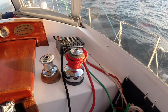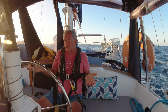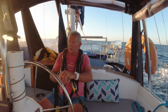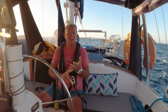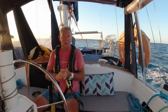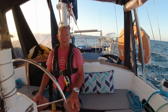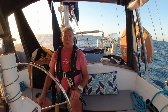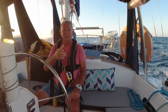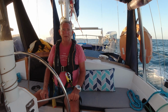So we keep an eye on our AIS for any targets that are coming. Obviously the plotter's running, all the normal safety gear. Nav lights are about to be turned on, the sun hasn't quite set yet. We've pulled the fishing lines in. Karen's got a meal organised just to pop up and eat, no problem there. There's no preparation needed in the galley. And as I said, we should be anchored up by about 12:31 a.m. Come back and join us when we enjoy our post-passage glass of bread. It'll be 130 nautical miles thrown in the log today.